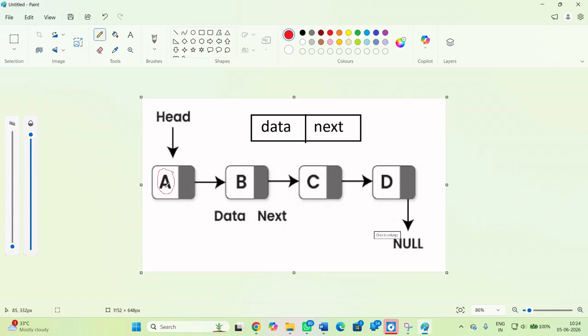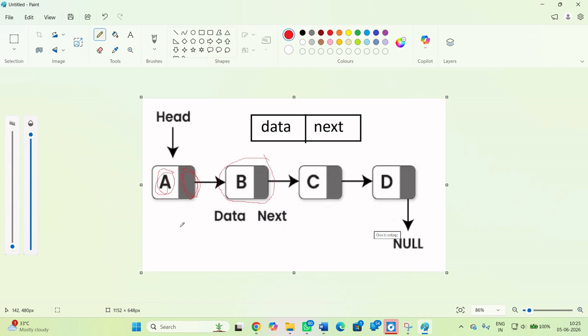So this is the integer part, the data part, and this is the next part. This next part takes the address of the next node. The whole node has an address, and that address is in the next part of the previous node.